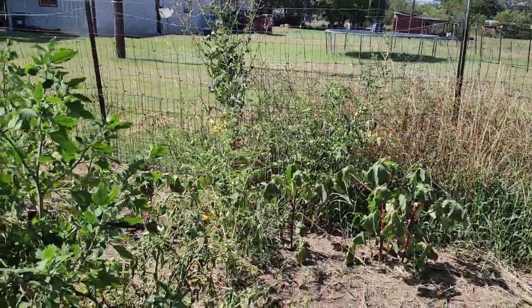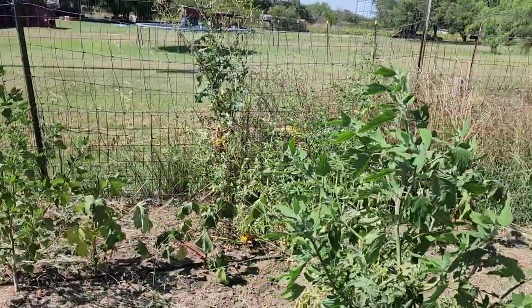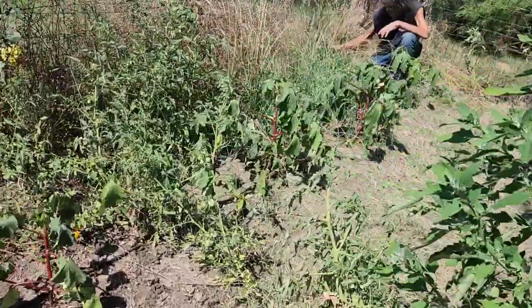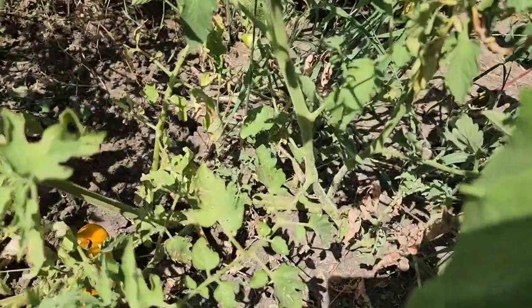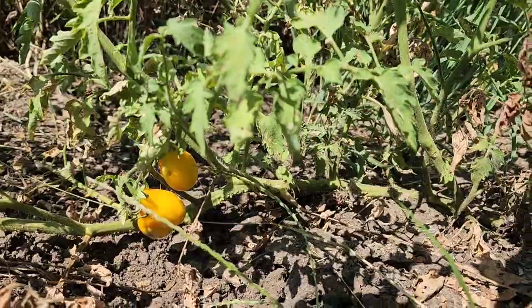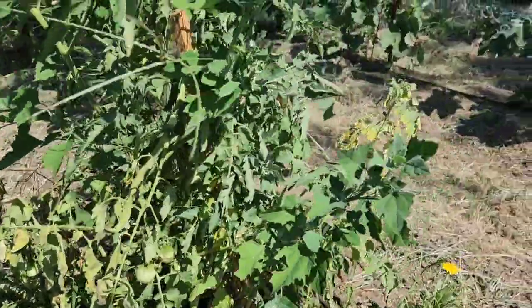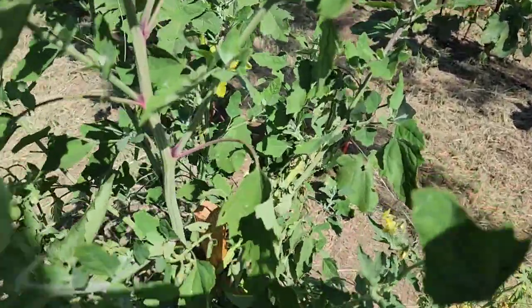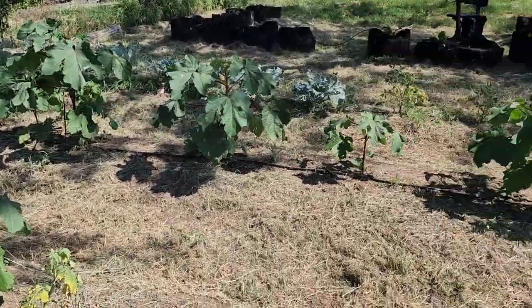And it looks like everything's just struggling. It's so hot. And we've got some cherry tomatoes over there. Yay, look at how cute those are. I love the pear tomatoes. I didn't get these staked up in time and they were just determined to be a ground level plant. But there they are. Plenty of okra. These are volunteers. I didn't plant these. I did try to stake it. See, I tried. Sometimes the plants do what they want.